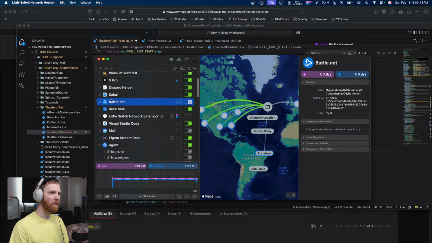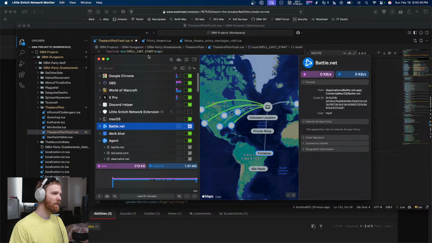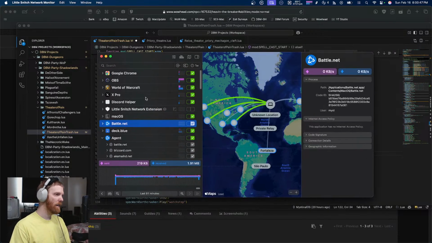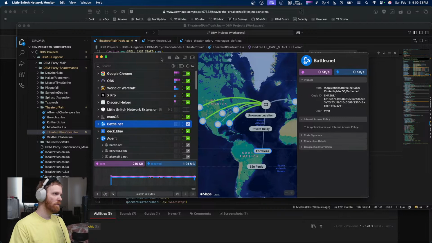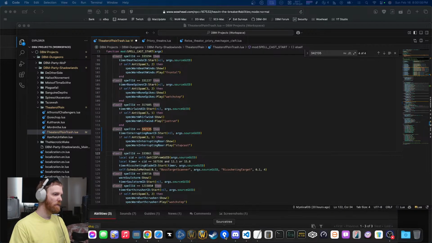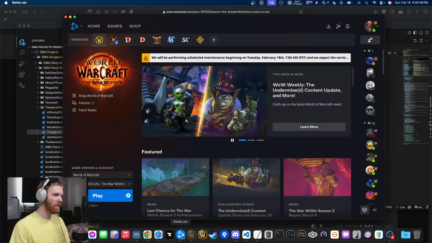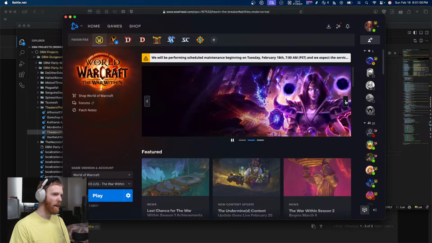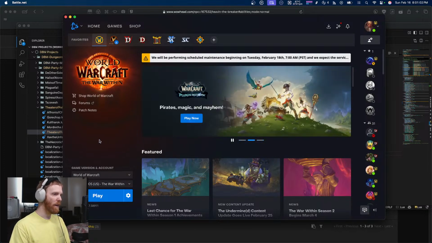At one point I put in effort to block ads in Battle.net, but the server changes too often to keep up with it. When I'm talking about ads, I'm talking about all of this. One time what pissed me off is I fired up the launcher and it had an auto-playing video here. Not just a video, but auto-playing.